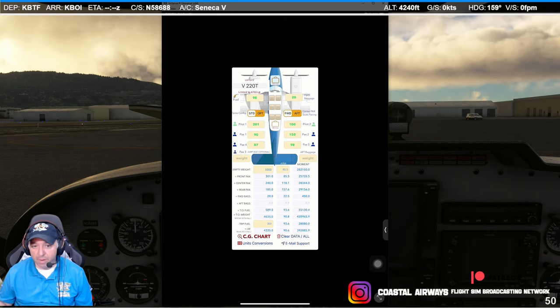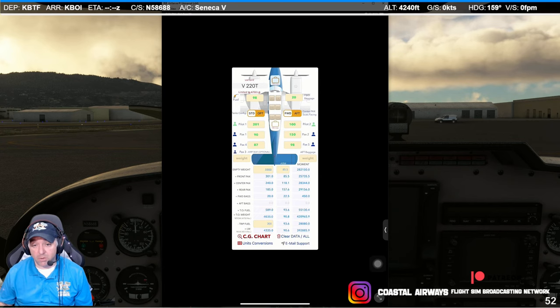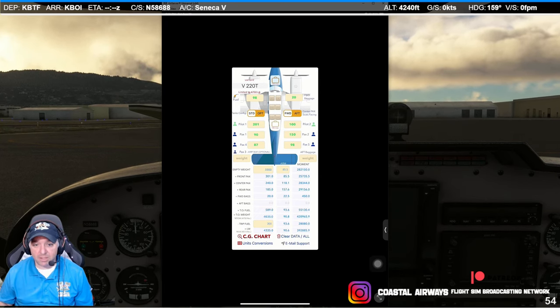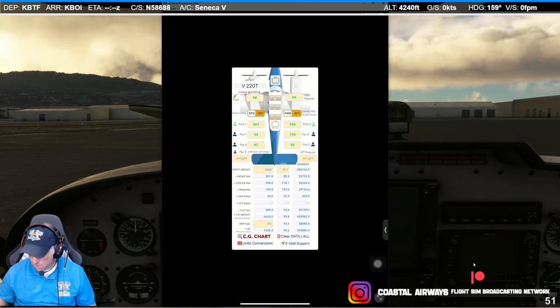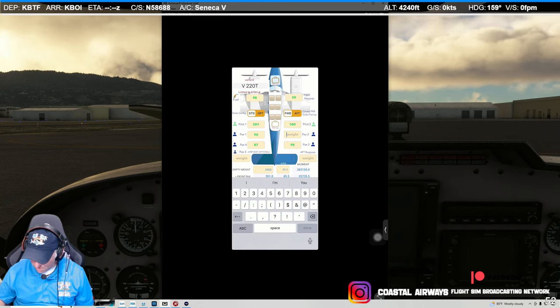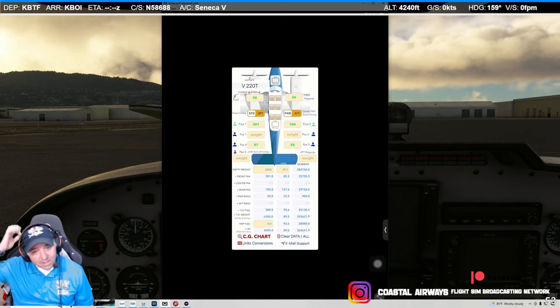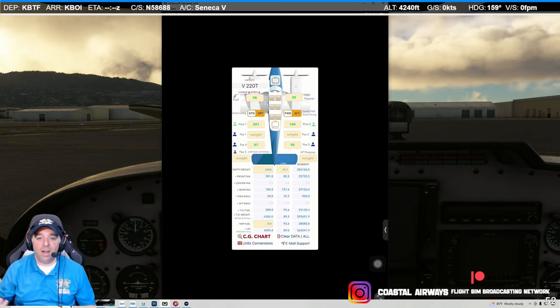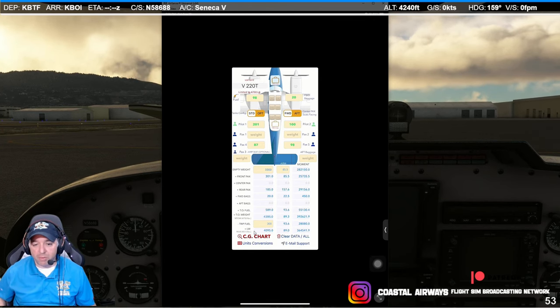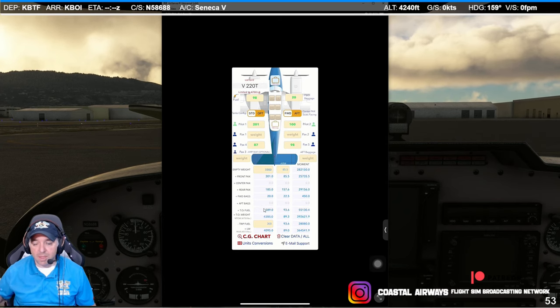Forward bags is 20 pounds. The pilot's going to be 201. The pilot number two is going to be 100. And then we're looking at 150, 87. I think that's going to be a little too much on the weight. So let's go ahead and pull that weight out, and then this is out. So we'll take our two dogs in the back at 87 and 98, way in the back of the aircraft. And that puts us at, well, trip fuel about 300 pounds. So we're going to burn 300 pounds, nothing in the aft. So that's kind of what we're looking at here.